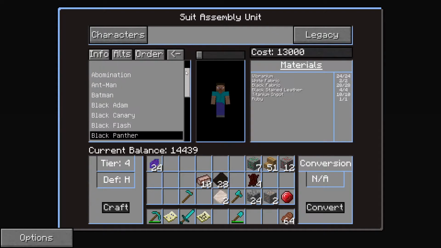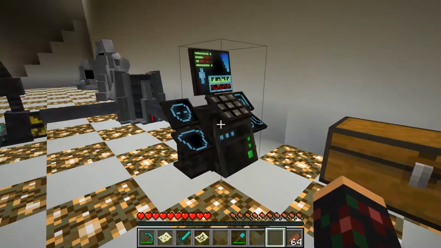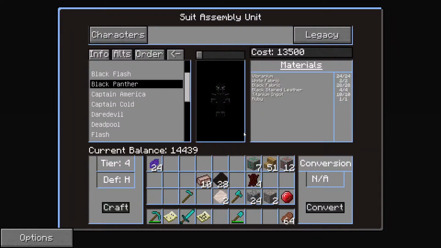We can craft the Black Panther suit. Look at this. We have the classic one, V2, V3. V3 is the same stuff, but with a coat, I mean, with cloth. And Civil War with the Infinity War. Of course, I will craft the Infinity War. It is the best suit here, and we need the same material. It just costs 500 tokens more, but okay, it doesn't matter. I have 14,000. So I think, yeah, we can craft it, guys. Let's go craft it, guys.